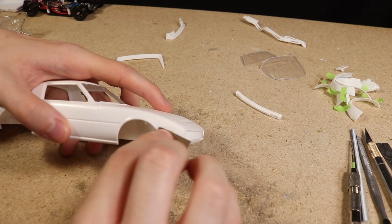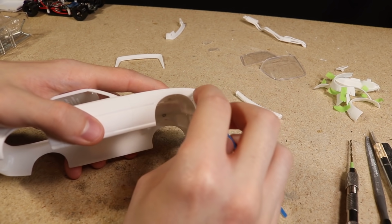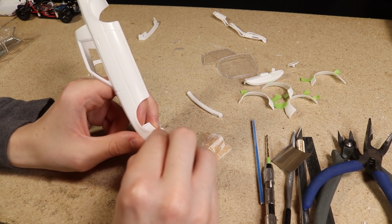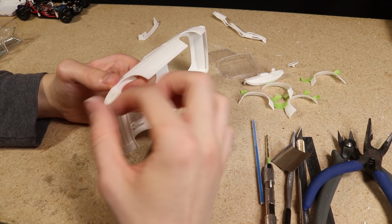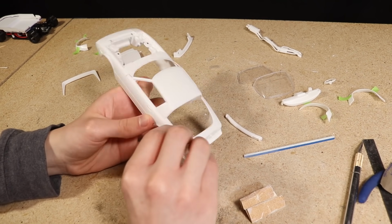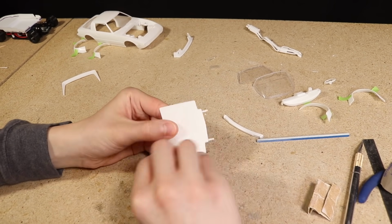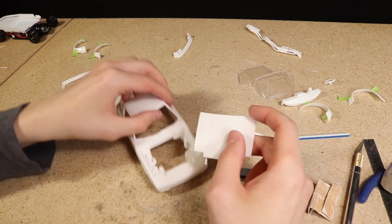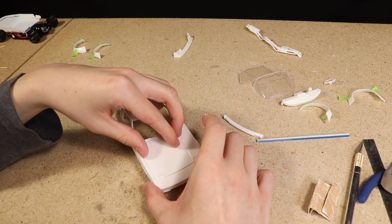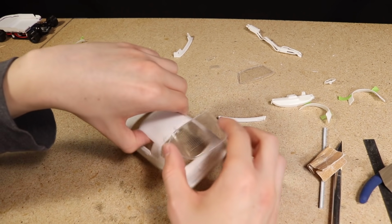By this time, the putty had dried and I could sand this area flush with the rest of the body. I went around the outer surface with 600 grit sandpaper for better primer adhesion. Here I did a little trimming and sanding around the outer edges of the windows to get them to fit tight up against the body.